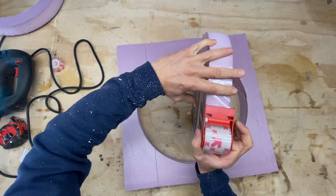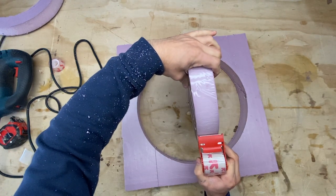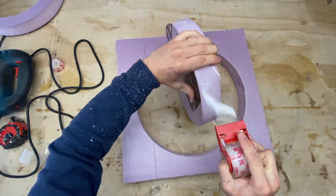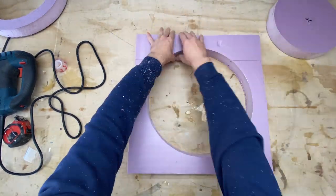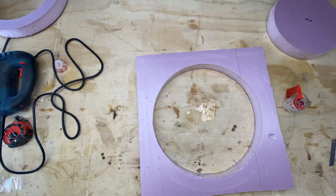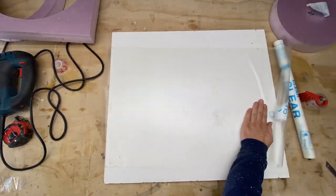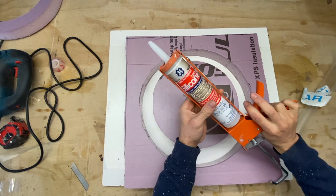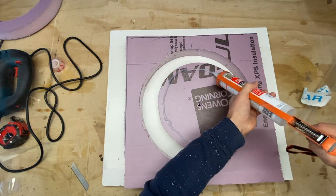I take generic clear packing tape and apply it on all the surfaces the epoxy is going to be in contact with. On the interior circle it worked out perfectly, but on the outer circle the adhesive on the back of the tape wasn't strong enough to hold its position over time, especially with wet epoxy. So use a stronger tape if you try this. I also apply a plastic clear film to my backer board so the epoxy doesn't stick to that as well.